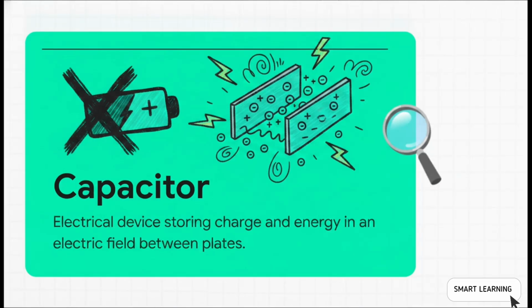Now, a really crucial thing to understand right out of the gate is that a capacitor is not a battery. Batteries create electrons through chemical reactions, right? But a capacitor, it's basically an electrical energy bucket. It consists of two conducting plates separated by an insulating material, which we call a dielectric. Because that insulating layer totally blocks the flow of electricity, the capacitor's entire job becomes storing up electric charge and energy in the electric field between those plates, just holding onto it until the circuit needs a sudden burst.